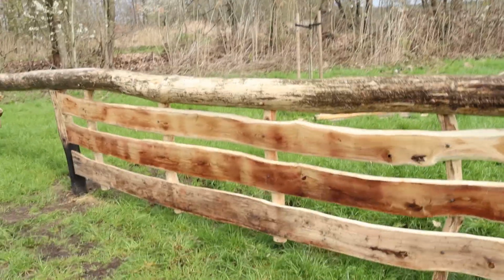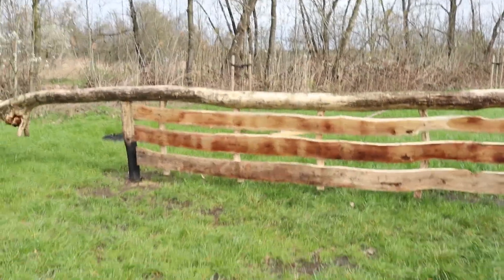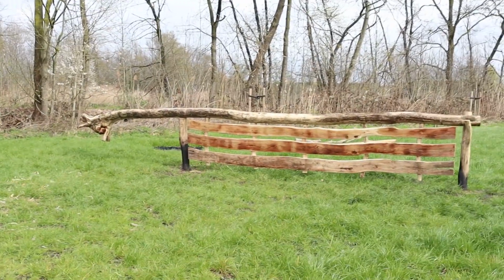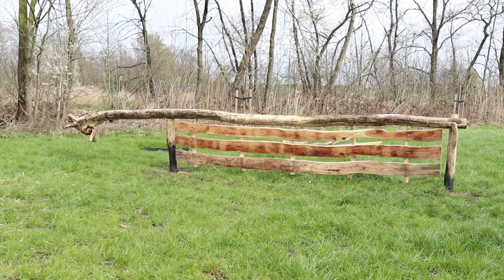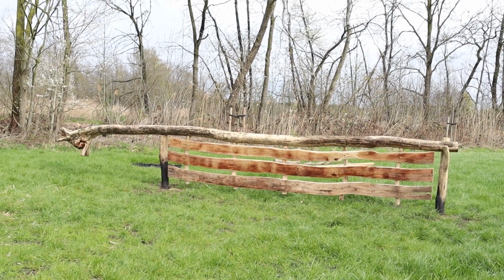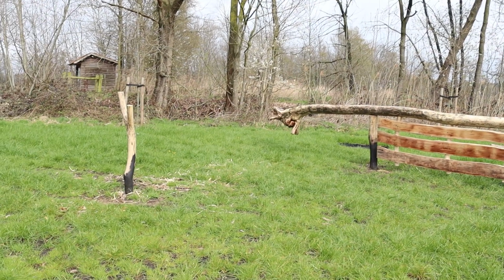So yeah, right now I'm gonna go get some stones that hopefully will be enough to help with the counterweight. I can open the gate right now, but it's pretty heavy. So it's not really useful like this. But we'll see. Hopefully I can move the rocks on my own.